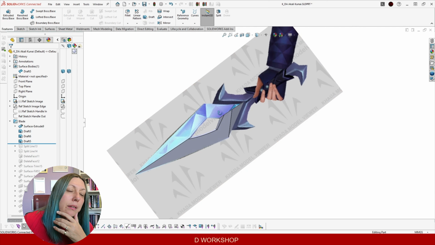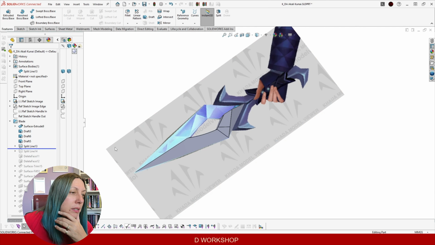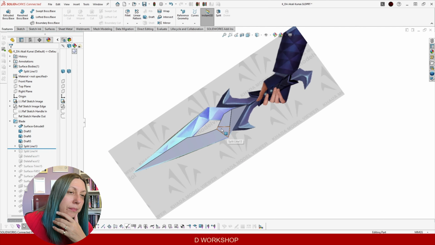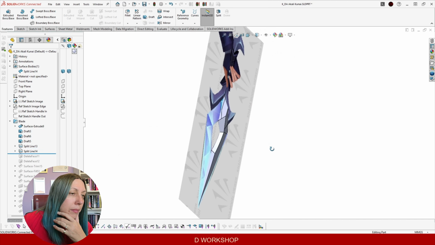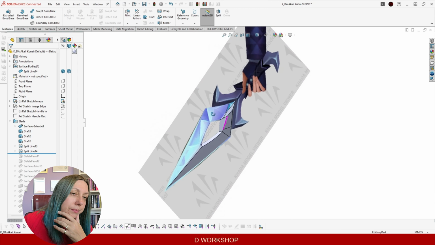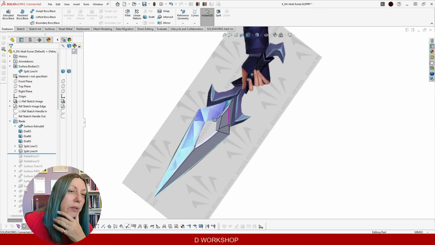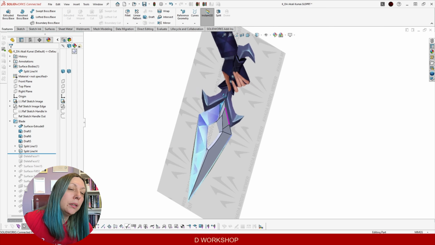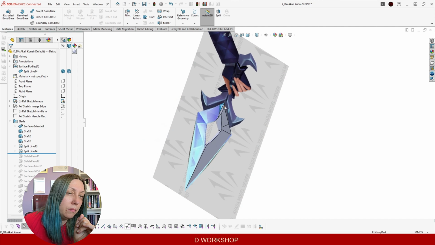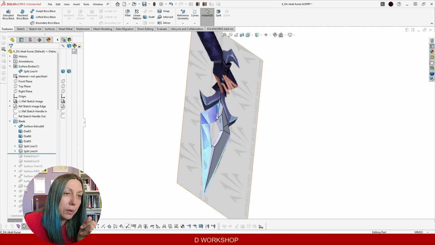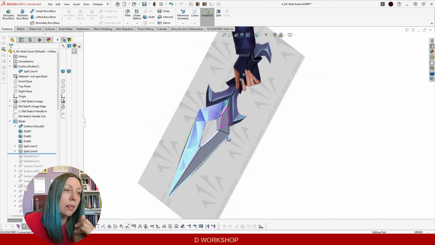It seems like the inner part here is sinking inside, so I will make a split line to divide this part from here, and from that edge toward here it will start sinking. Then I will make another split line, which is defining the shape here. Something similar to this was on the side view, but it was just higher. But what we can see in the image is that this is going lower than the edge itself, so I make this one lower.